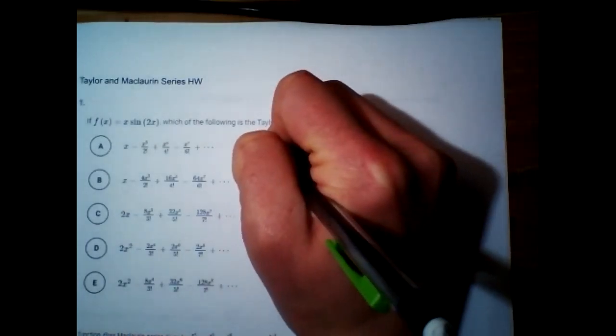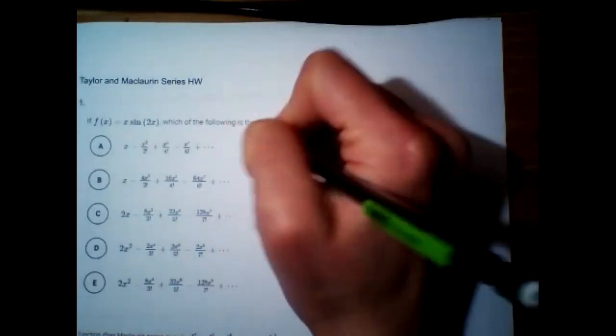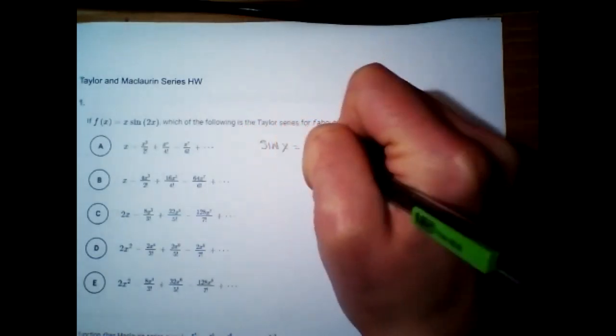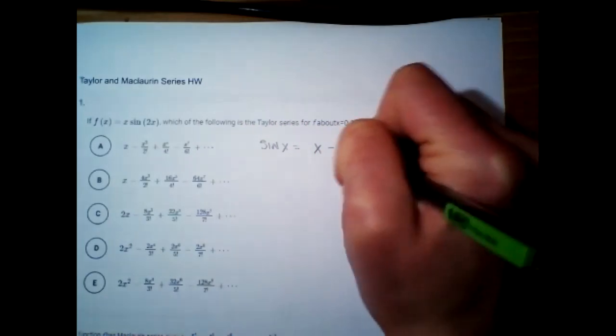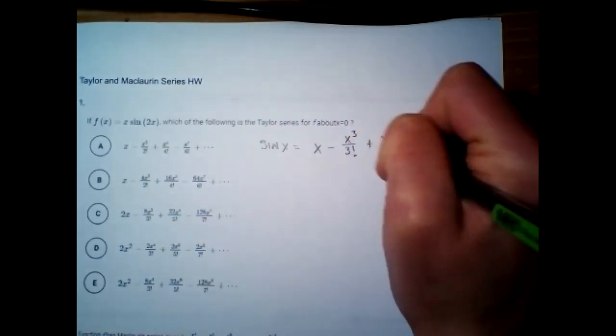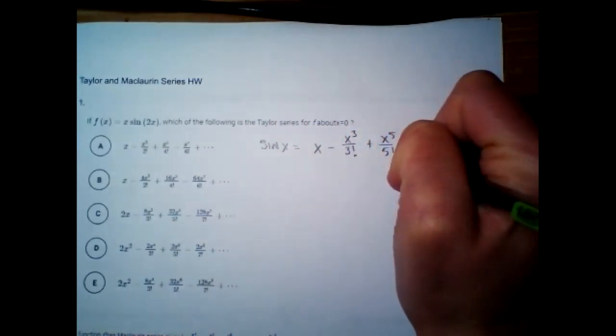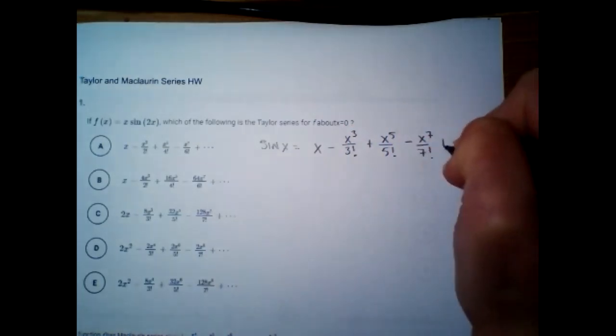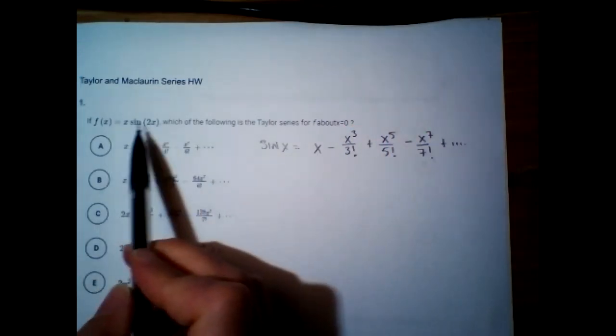So again, I'm not going to keep pulling that paper out, put it here and then take it off again. I don't want to make you seasick putting that under the projector again and again. So I'm just going to go ahead and write it out. Sine of x is x minus x cubed over 3 factorial plus x to the 5th over 5 factorial. Again, it's the one that has all the odd numbers in it, if you want to remember it that way. So I'm just going to write that out, and then we're going to do the transformations that have happened.